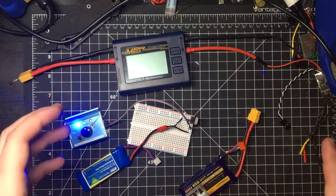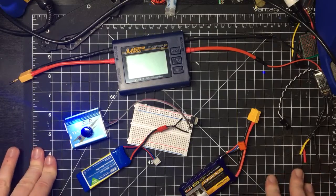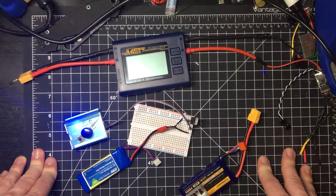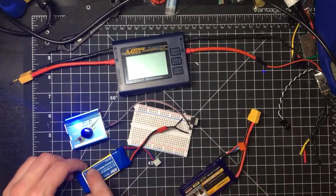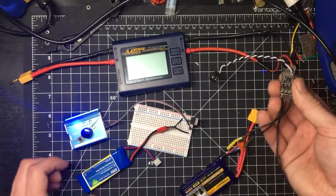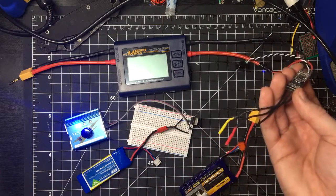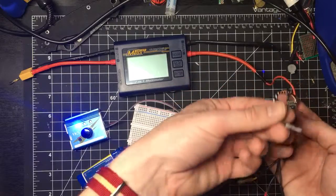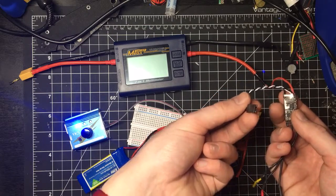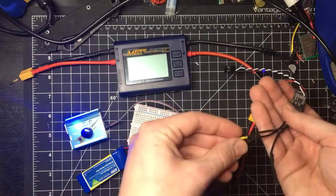And so I've got a little setup here with a couple different nice little tools, and I'm going to show you what they do and how they work and how I use that to test and improve the efficiency of my motor setups. So if you know how a brushless motor works, they take voltage from a battery, which goes through, in the case of a brushless motor, an electronic speed controller like this, which takes that current from the battery, converts it to AC, and outputs it in these three wires for the motor. Then it takes a digital PWM signal, which gives it basically a percentage value, if you want to think of it that way, of how much of that electricity that's input to it to apply to the motor. So this is the source of power, and this is the control mechanism, and then this is the output.